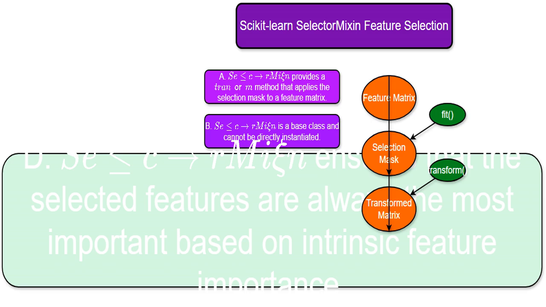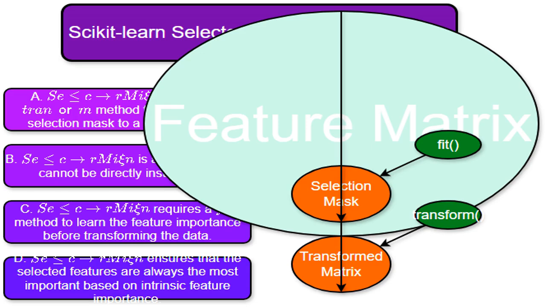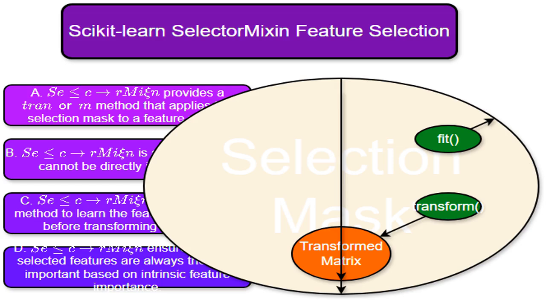SelectorMixin itself doesn't make that judgment call. This refers to the table of data you provide to the feature selection algorithm. Each row represents a data point, and each column represents a feature. This is a way to select features that will be used in the final model. It's like a list that indicates which columns are selected, often represented as a Boolean array.